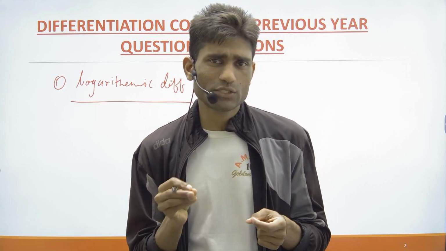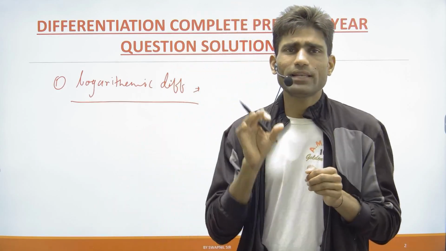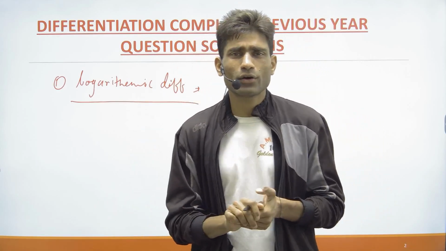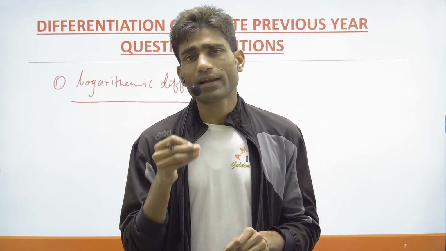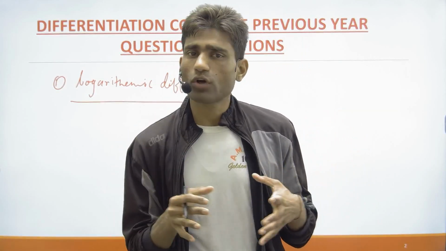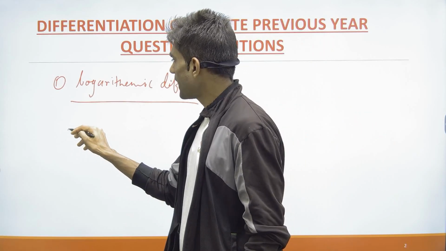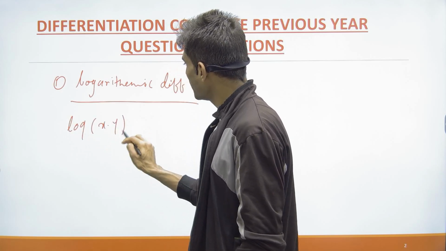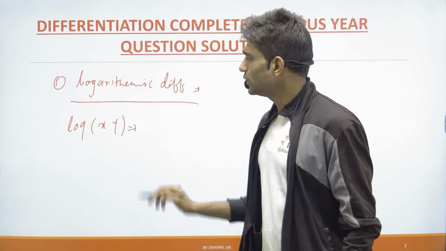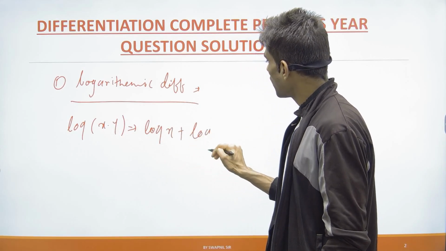In most situations, whenever we have multiplication of two different functions, and these two functions are quite difficult to differentiate, we apply log to both sides. Now for example, let me explain logarithmic differentiation. If I consider log of x into y, we can write log of x into y as log of x plus log of y.